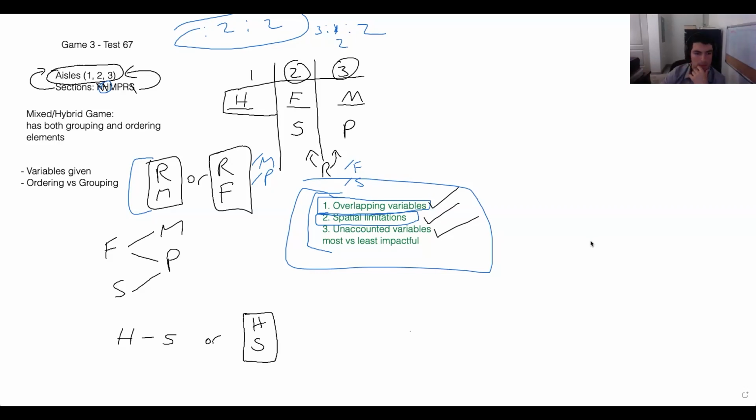Just in case anyone already worked on this and wants to check their answers: question 13 is D. Question 14 is A. 15 is B. 16 is A. 17 is E. 17 is E as in Edward? Yes, thank you.